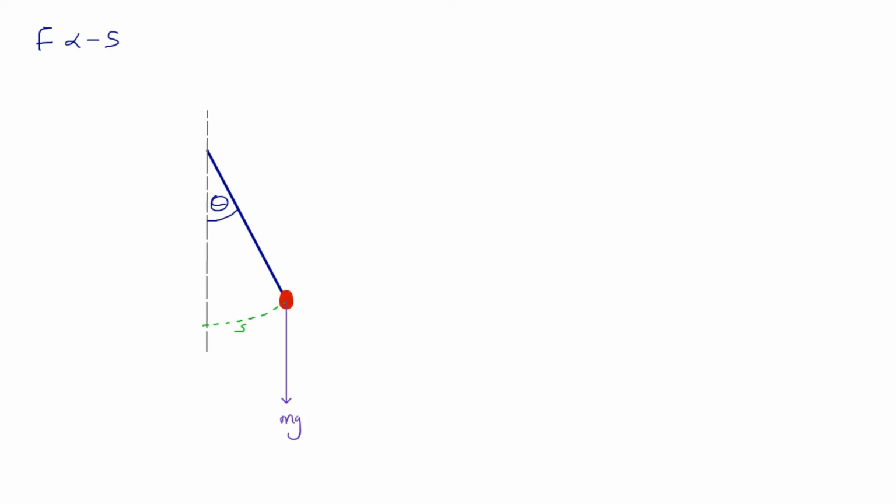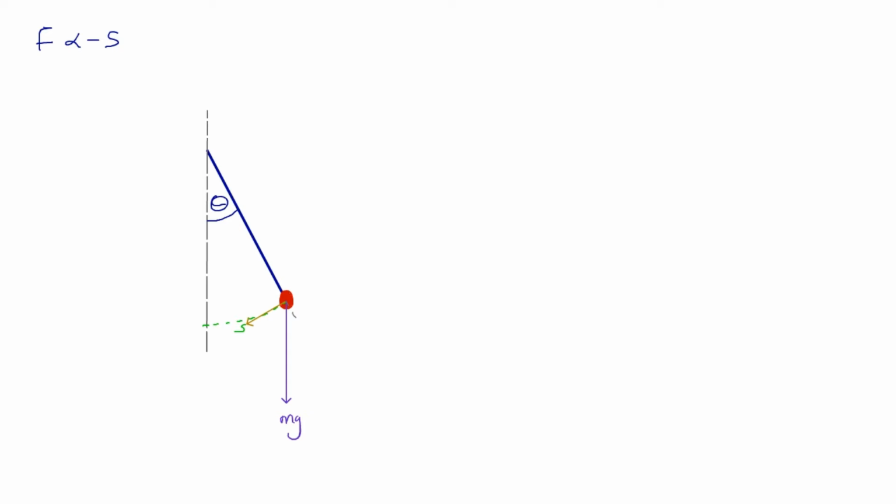What do I mean by that? Well, if I were to draw the two components of mg, one in its direction of motion, it would look pretty much like that. And then there's a component perpendicular to its direction of motion, looking something like that, which is not going to accelerate the bob towards equilibrium. So it's only the one in the direction of motion that's important. Well, the next question, of course, is how does that component relate to mg?